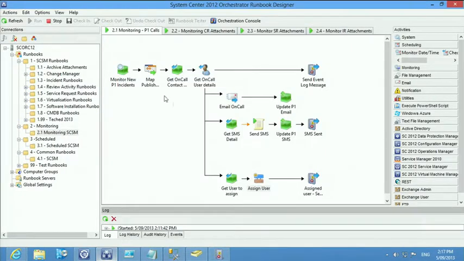So just quickly, we've found a P1, we've mapped the support group. Using that, we've grabbed an object from the configuration items. We've then grabbed our on-call from that, and we've done email, send an SMS, and then assign the user the call. Looking at this against the workflow subscriptions, we've done a significant amount more than the workflow subscription could do, and we've actually decreased the load on the workflow server by doing it all on Orchestrator with a single runbook. One other thing, it's very flexible.